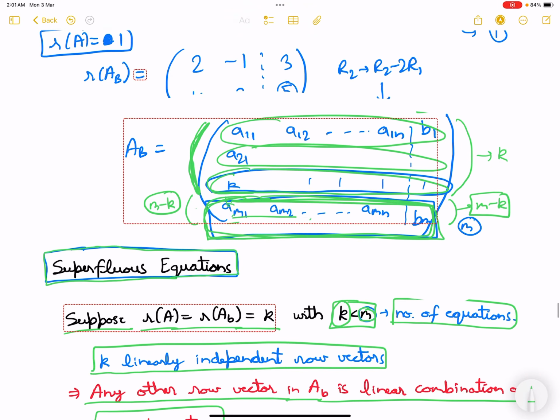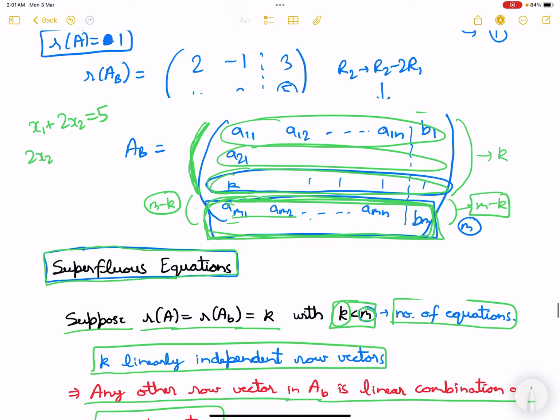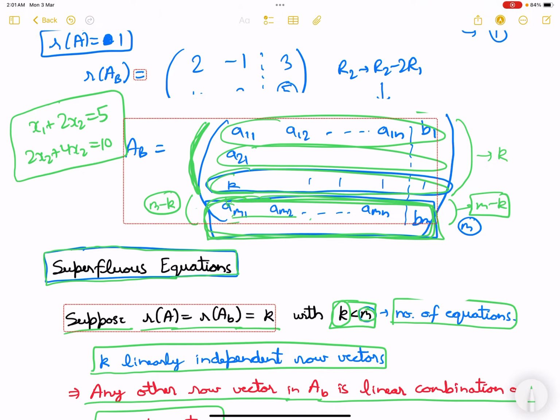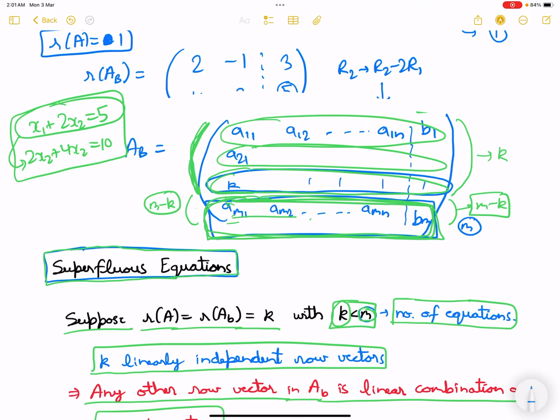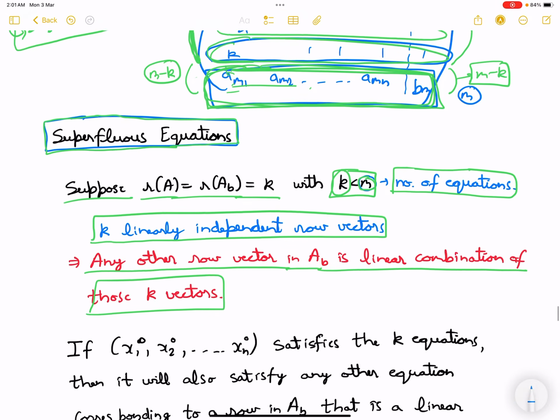So जो हमने इक्वेशन एक बार लिखी थी, अगर चलो ऐसे लिख लेते हैं, 2x2 equals to 5, then 2x2 plus 4x2 equals to 10. So what this means is एक इक्वेशन superfluous है and इसका जो सॉल्यूशन आएगा वो अपने आप इसको भी सेटिस्फाई करेगा. This is what they are trying to say. ठीक है, सिस्टम सुपरफ्लुअस तो है इक्वेशंस, but उसका सॉल्यूशन बाकियों को भी सेटिस्फाई करेगा.